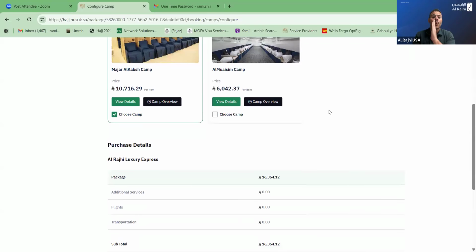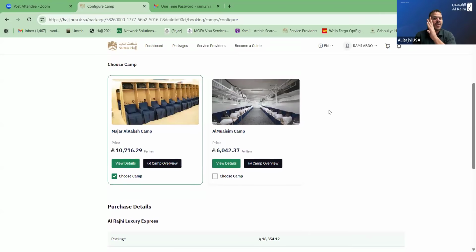But the one thing that's unavoidable is Jamarat. And Jamarat is about a 45, 50-minute walk from Muaysam versus Majar, where it is close to a 10, 15-minute walk. So for those who have issues walking 45, 50 minutes, Muaysam is not the package for you. That being said, there's like 5,000 Majar spots and there's 35,000 Muaysam spots. So the likelihood of getting a Muaysam package is much, much higher. Our likelihood of seeing Muaysam as the available option is much, much higher than Majar for that reason.